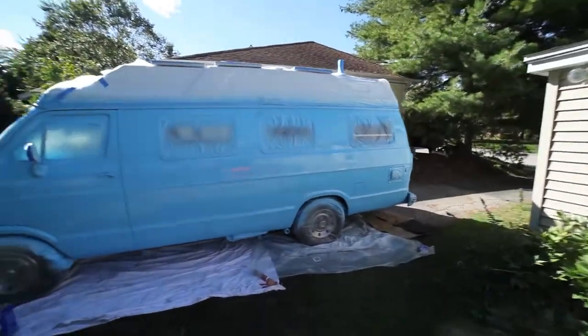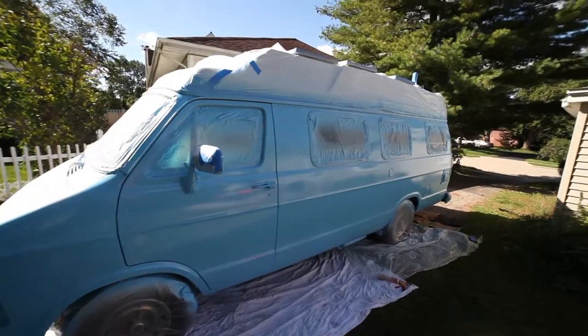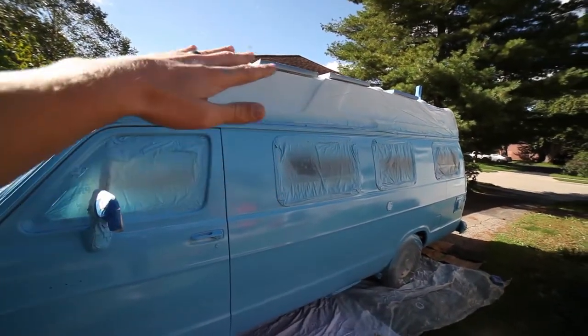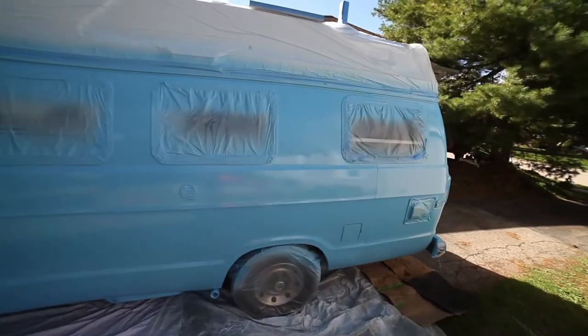You guys think, but I am so stoked about this color. It looks so good. Check it out. Oh my goodness. It's like a totally different van. Oh, I'm so excited. So the high top is gonna stay white. That's all wrapped in plastic. And then the rest of it is gonna be blue. And oh my goodness, I'm so stoked. It looks so good. Shelby is in the house. So I'm gonna bring her out and show you guys her reaction.